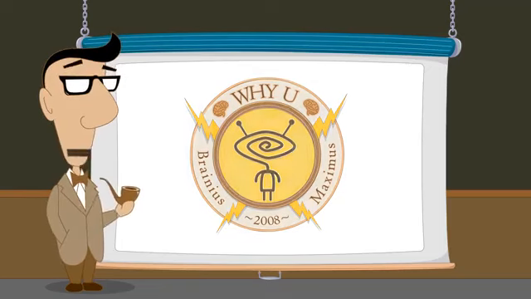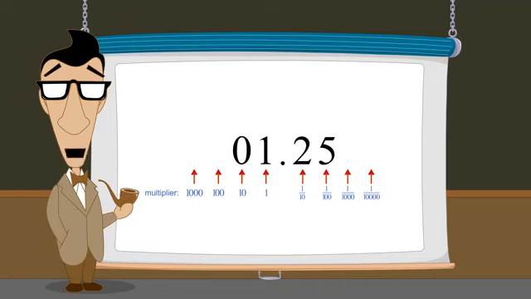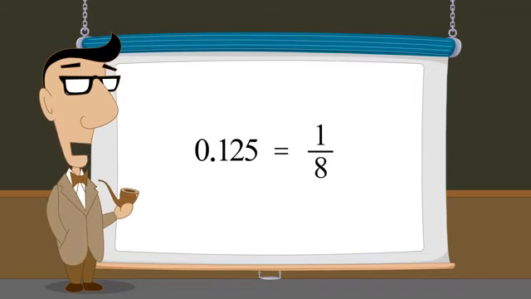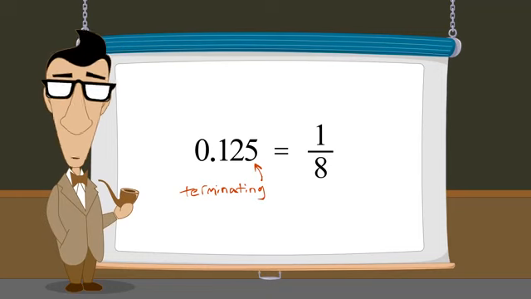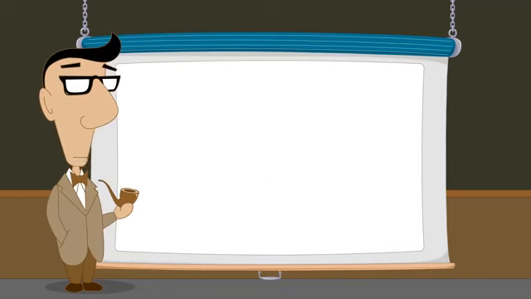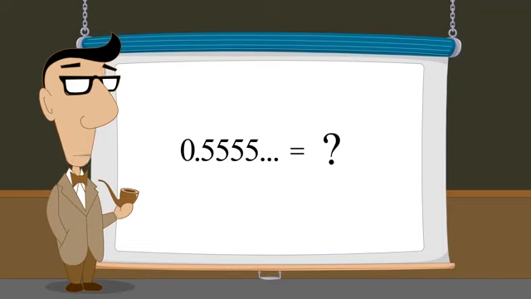We have seen that multiplying any decimal number by 10 shifts each digit in the number one column to the left. In the last lecture, we used this trick to convert decimal numbers with a finite number of digits into fractions. In this lecture, we will see how to convert repeating decimal numbers into fractions. Repeating decimal numbers have one or more digits after the decimal point that repeat forever.